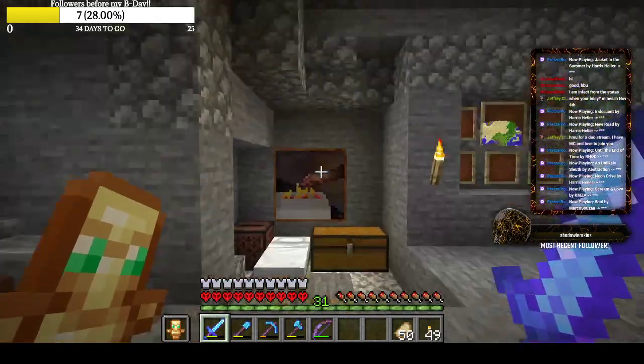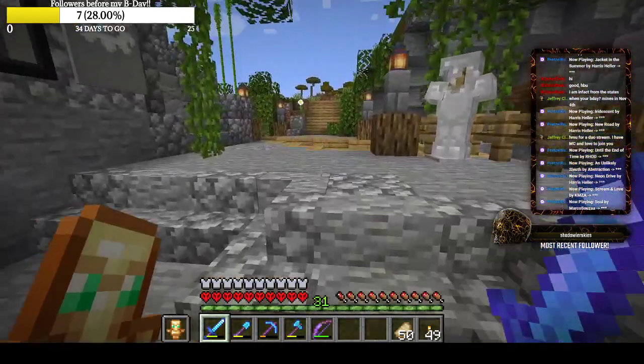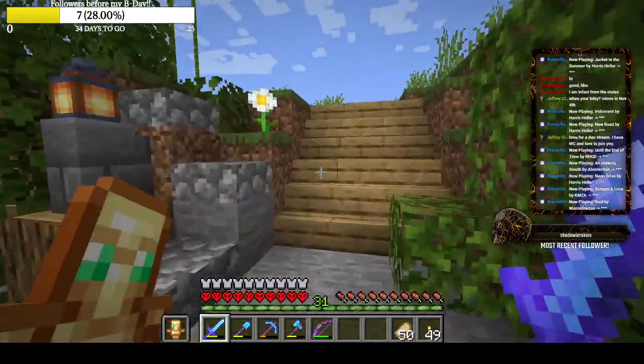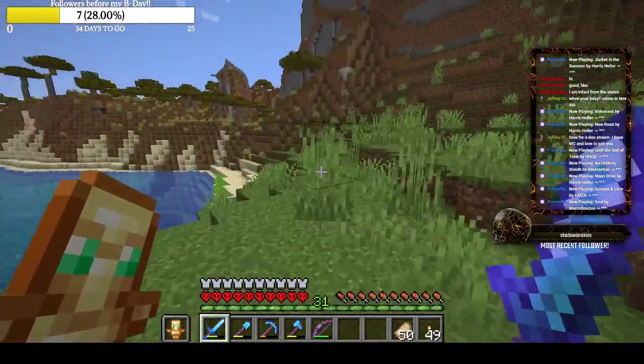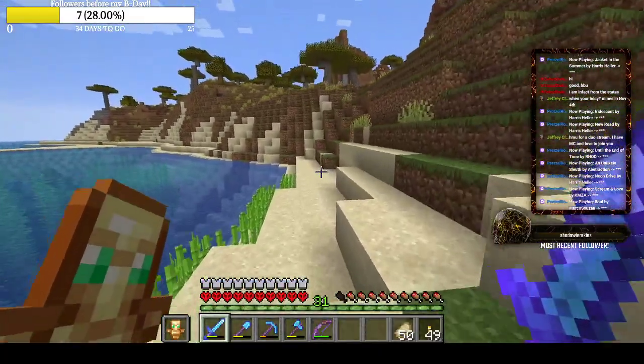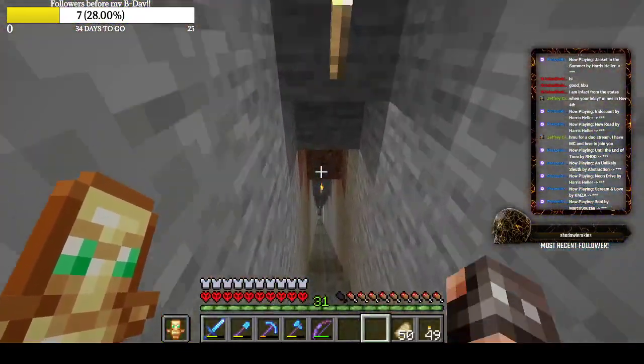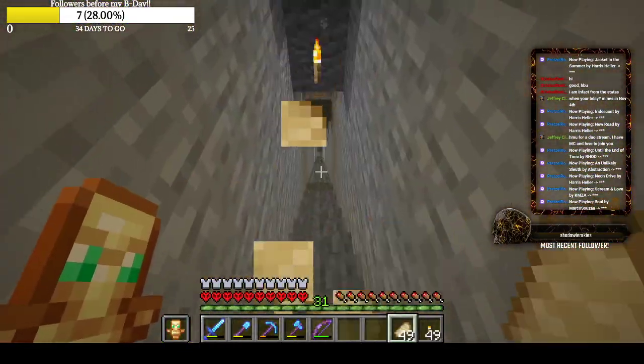What else do we need, guys? Let's think. I think we might have everything else down there already. We had a pretty good assortment of stuff in that chest, so I don't think we had to come back for anything besides that. Let's head down there.